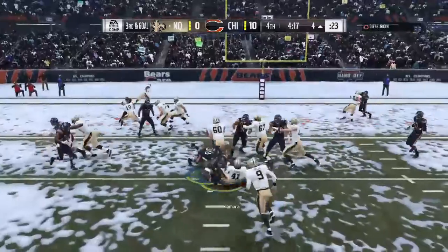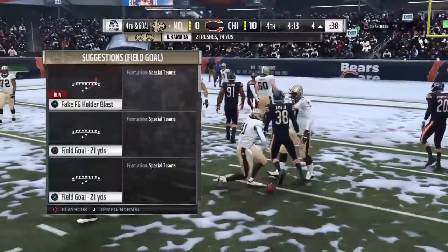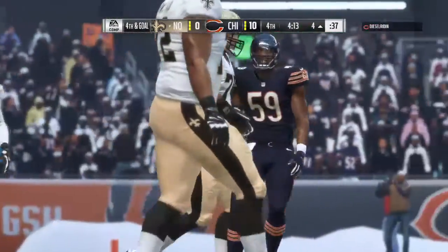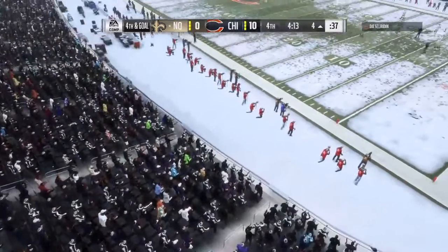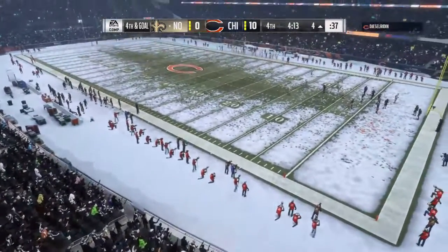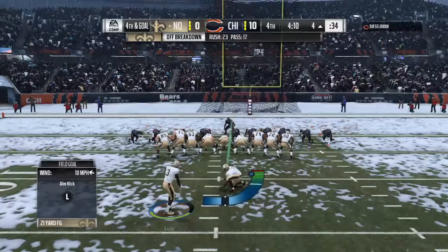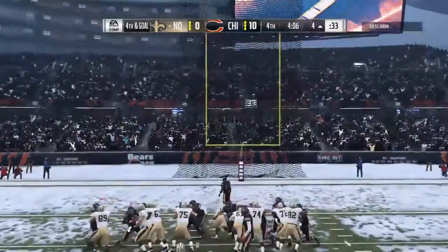They'll try to run it in. It's Kamara. No gain on the play that time, so a big stop, and it's going to leave them with a 4th and goal. Brandon, it's easy to make decisions from right up here where we are, right in the cheap seats, but let's be frank about this one. This isn't even a decision as far as I'm concerned. They have to go for it here. Field goal does you almost no good as time's running out in the game. If you want to win, you have to be aggressive here.